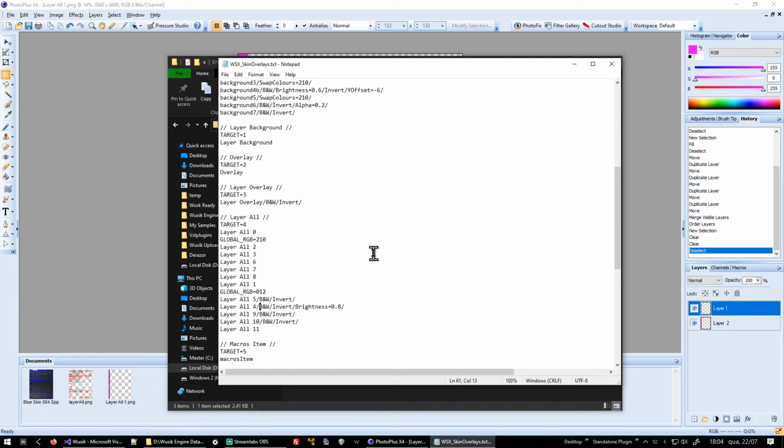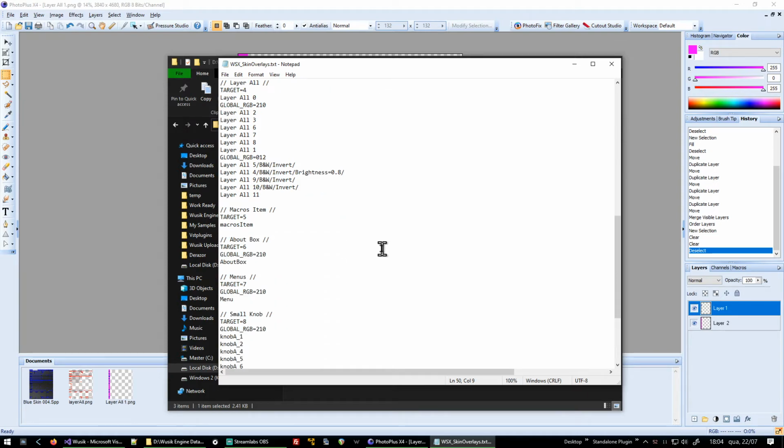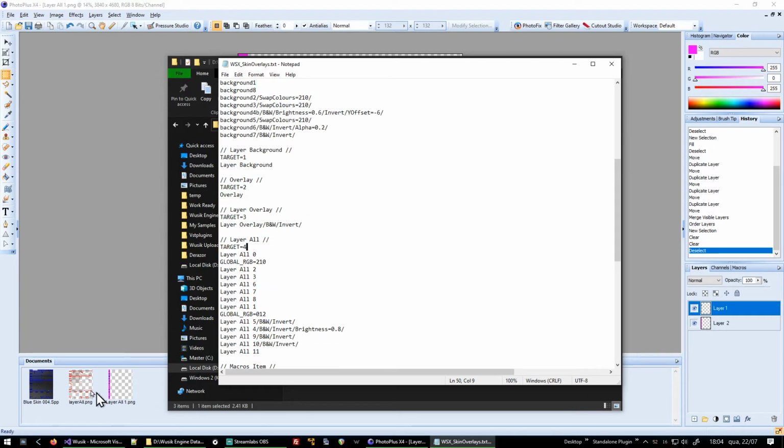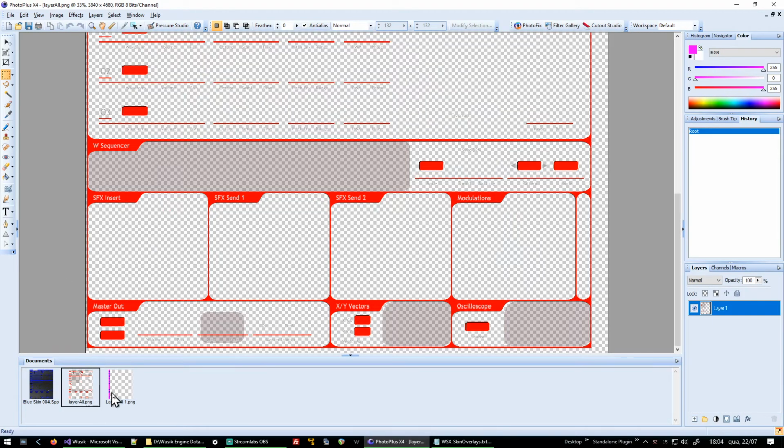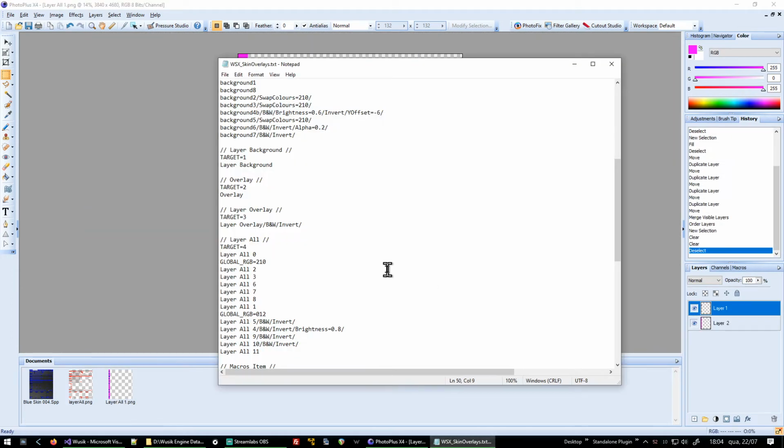You can see here that I'm changing a lot of stuff. I also changed the global RGB colors from blue to red. That's why the oversaturated file like this one ends up looking correct, because of all the change. Because you have all the layers here separated in a file, then it's combined into a single file.